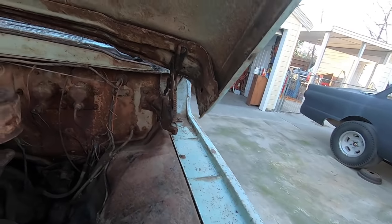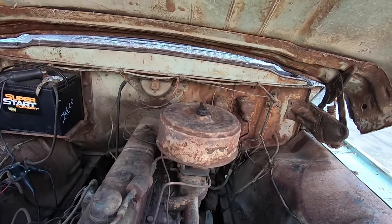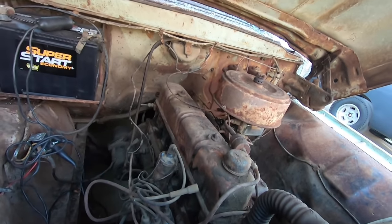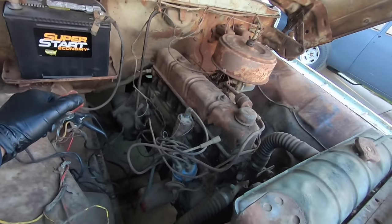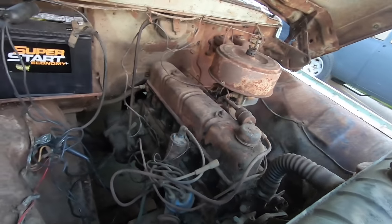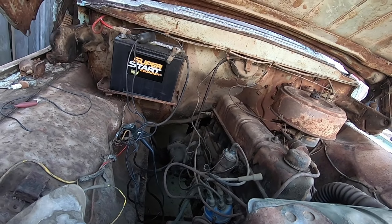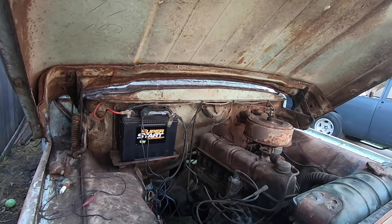Got some cleaning done. It's still pretty filthy, but it's a whole lot better than it was. Pulled the air cleaner, checked the carb linkage. That's actually working. Pulled the cap and rotor. Rotor's turning. Engine actually turns over now. Not getting any spark though, so I picked up points and condenser, so I'm gonna pull the cap and get those installed, and hopefully that will give us some spark, and then we'll be one step closer to firing this.